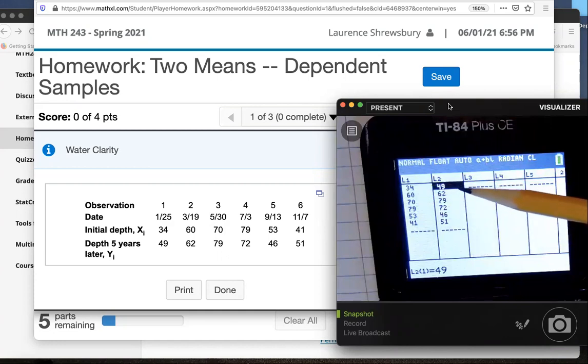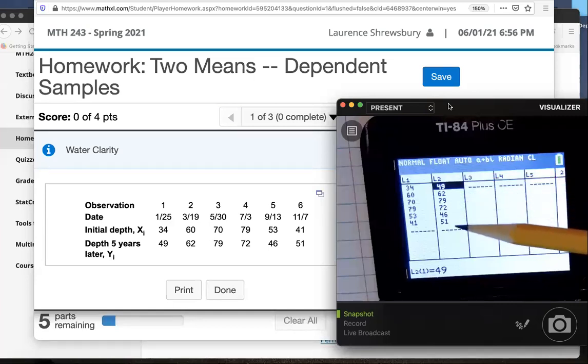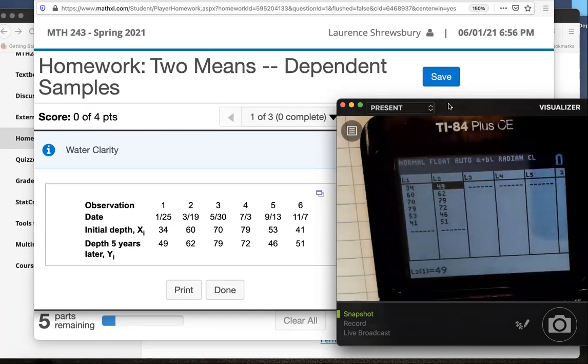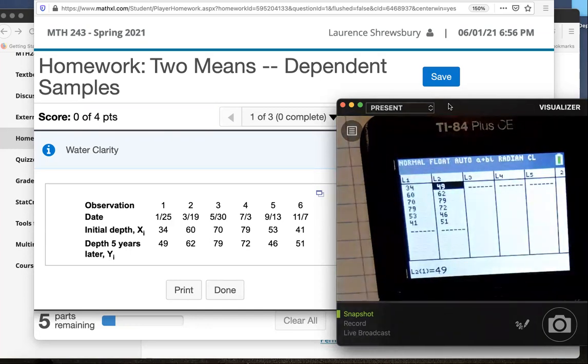And then same thing over here 5 years later. Pick any location you want. Who cares if one area is murkier than the other? And who cares what time of year? Who cares if it's murkier one time of the year? You see, this situation is not cut out for independent samples. It just isn't as good. It doesn't lend itself well to that. But matched pairs is perfect.